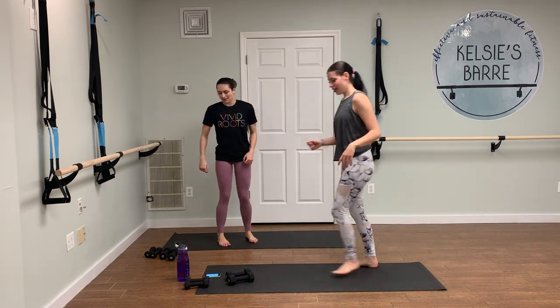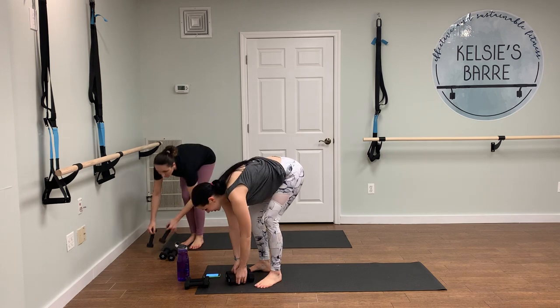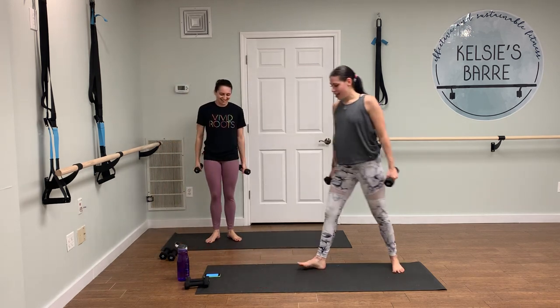5, 4, 3, 2, and 1. Grab your weights. All right, squat curl press. Let's do it.